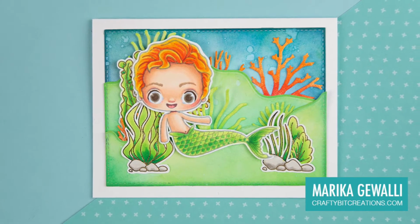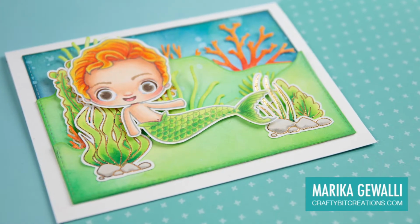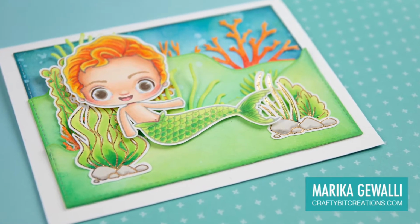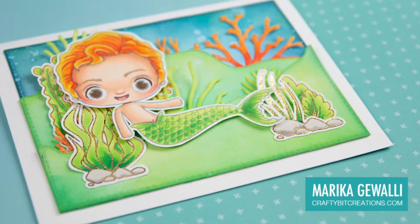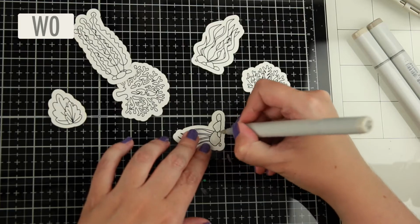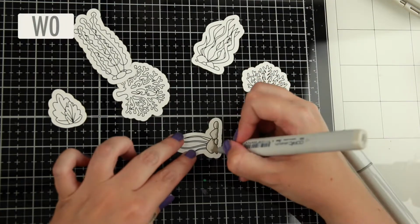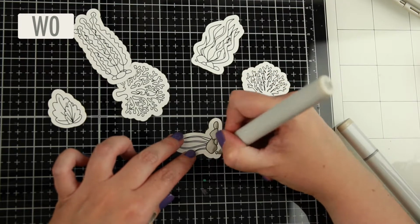Today I'm gonna do a scene with the Merman from the Under the Sea theme bundle by Stamp Anniething. I'm also going to use the little die cuts. So here is the sped up coloring of those little die cuts. If you want more details, see this in real time.